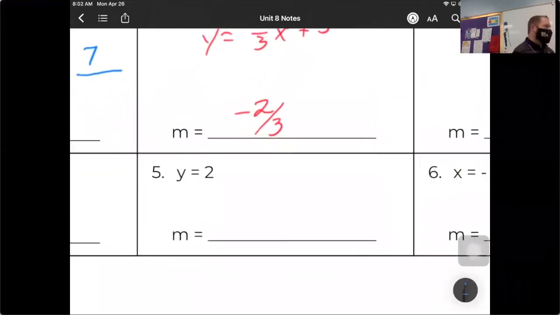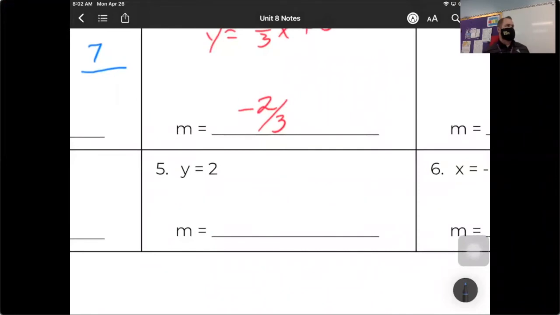So what kind of line is always y equals a number? Horizontal or vertical? Horizontal is always y equals a number, okay? Because it crosses the y-axis. And here's where students tend to get confused and mix these up. Because you see y equals, you think y-axis, that's vertical. That's got to be a vertical line. It's not parallel to the y-axis. It crosses it. So that's got to be a horizontal line, okay?